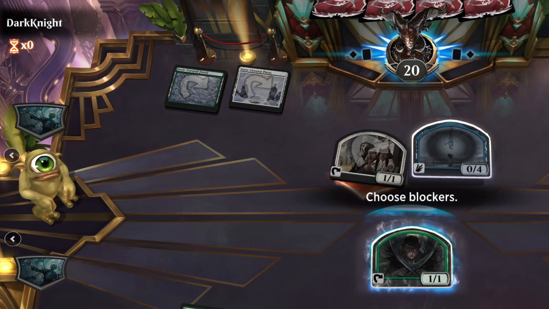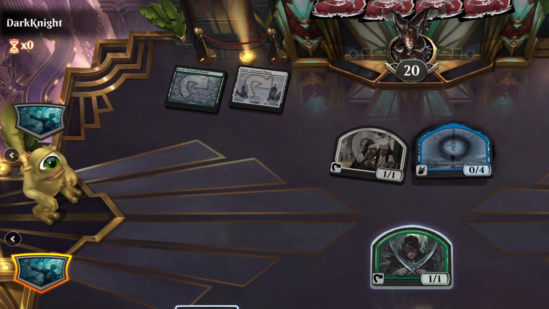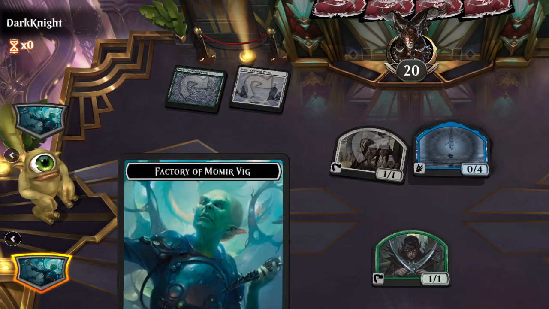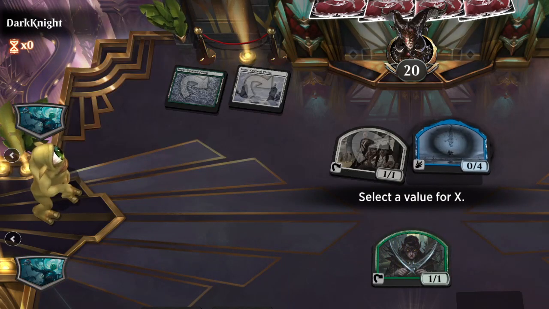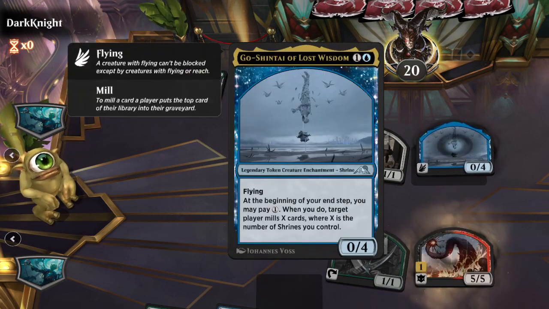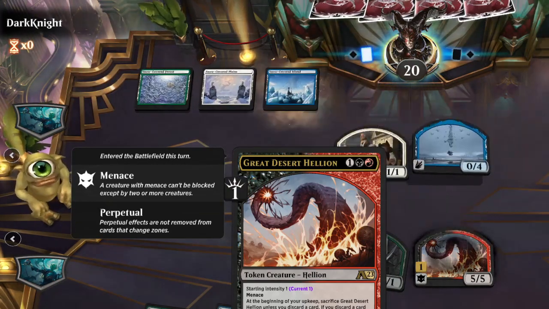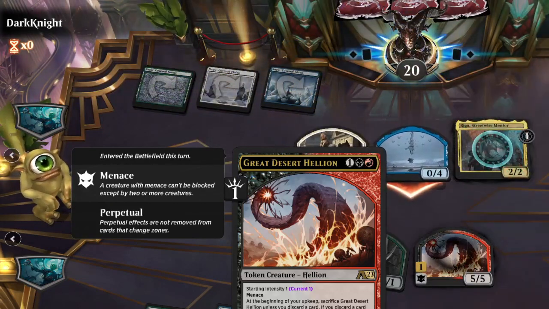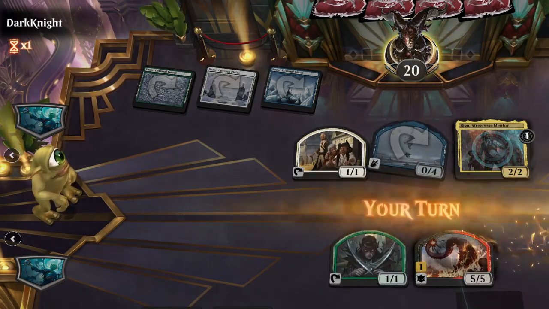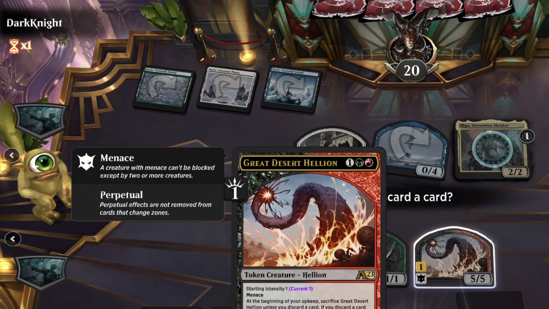Because I have a bit of a mana booster right now, because I got Llanowario, which is an old-time fighter. Now, I will go for an island. Go for all three, because mana booster. Wow! Great Desert Hellion. That's a big one. And it has menace. Yeah, I do in fact have to kind of discard cards, don't I?